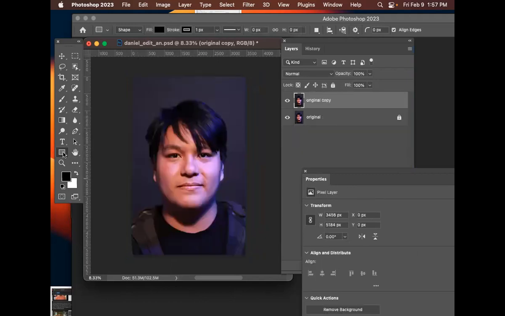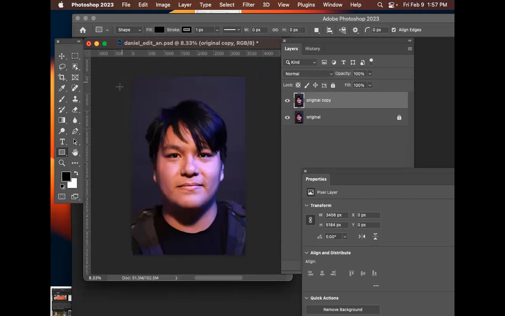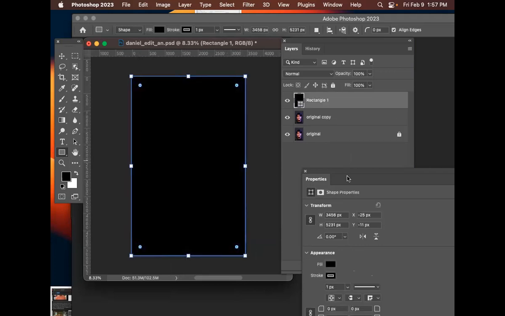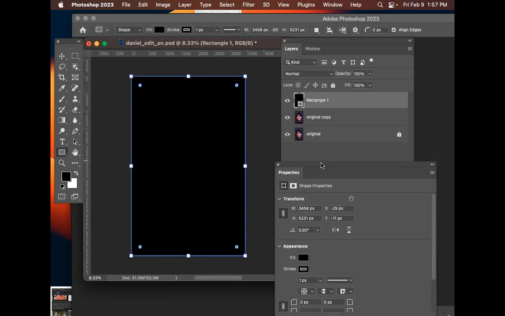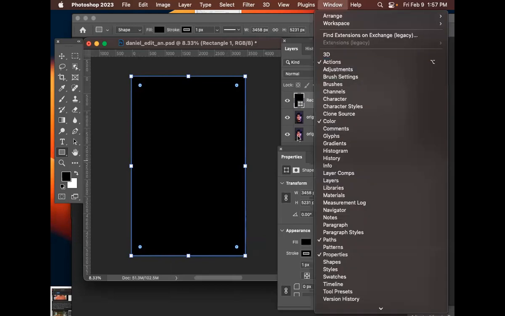So let's go back over here. Go to your toolbar, not the marquee tool, just the rectangle. And if you don't see it, it might be hiding under one of these. We got it? Yes? Okay. Draw it, and when you draw this shape, it's going to automatically put it on its own layer. Okay? Remember I said have properties open. If you don't see properties, we need that next. You won't believe how easy this one is. So window, properties. Everybody have properties?